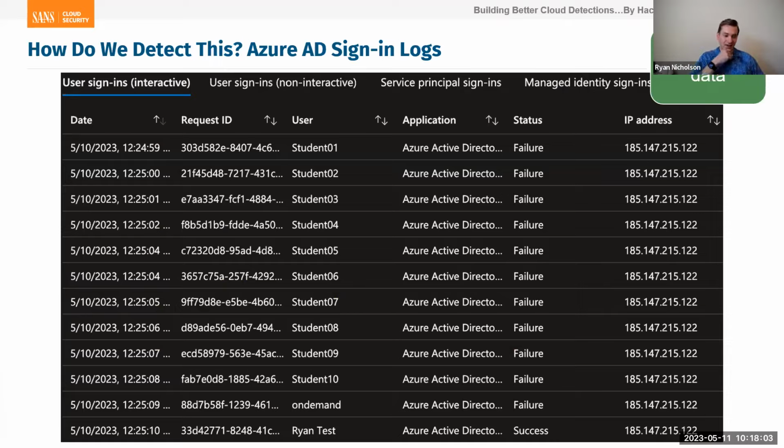Now, looking at this, I very purposefully narrowed this down to the time window of my attack, but unless the attacker is coming from many different locations or they're spreading this attack out, maybe trying one attempt and then waiting several minutes, trying another attempt and so on, really slowing down, you may see this as your evidence for a password spray. Many, many attempts in a short amount of time coming from the same IP address, many of them failing, hopefully all of them failing if it's an unsuccessful password spray.